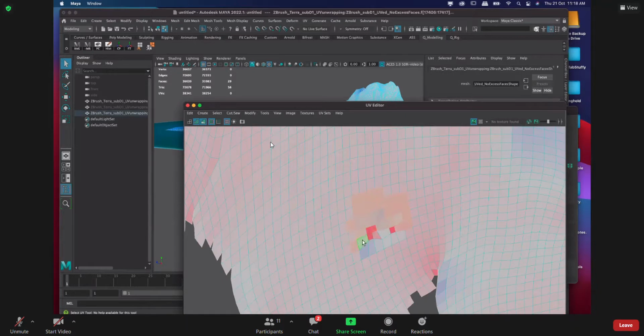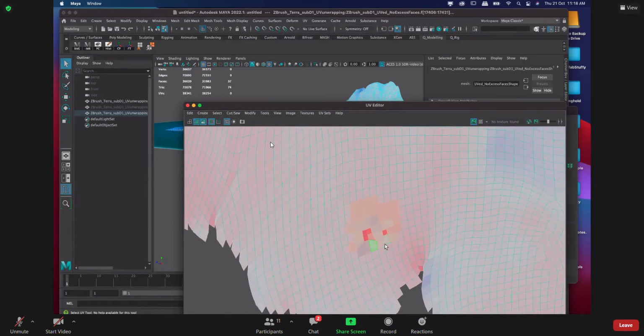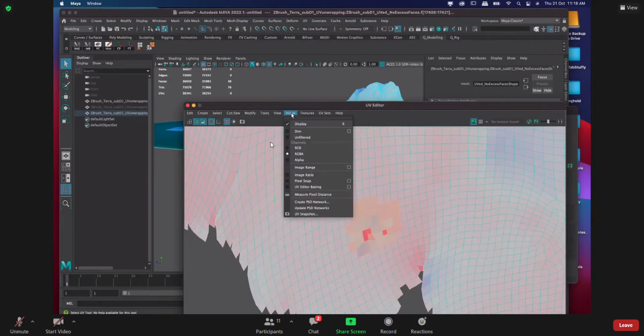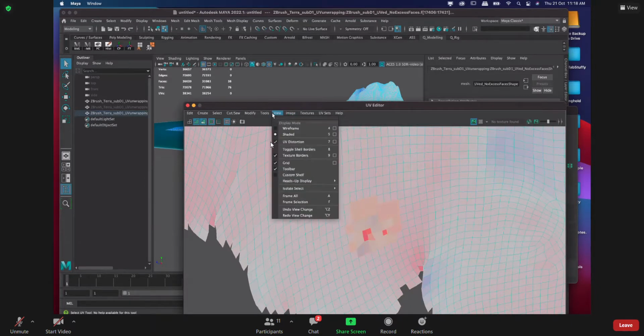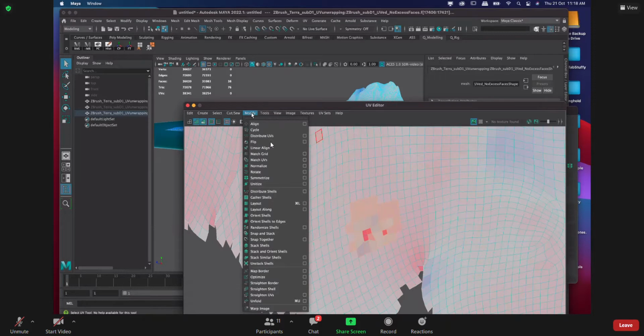I don't know, just trying. There might be a way to relax this thing. UV. Can I relax this? Or then modify and fold.